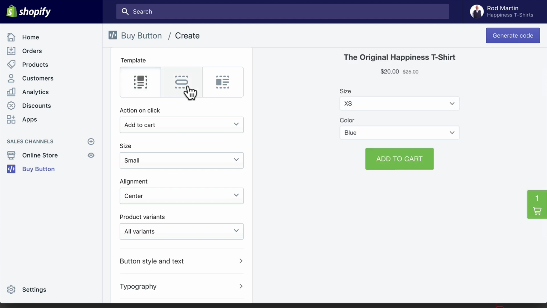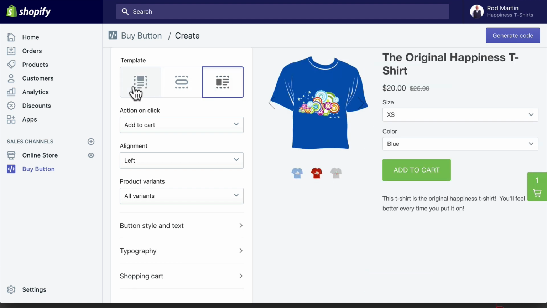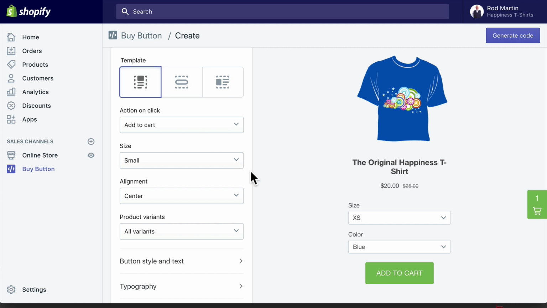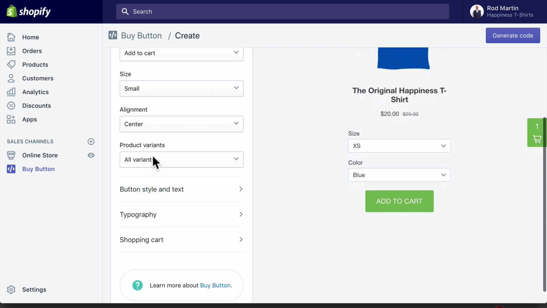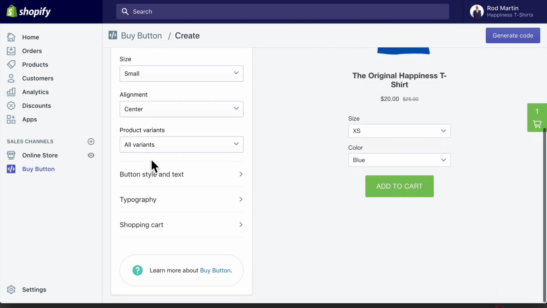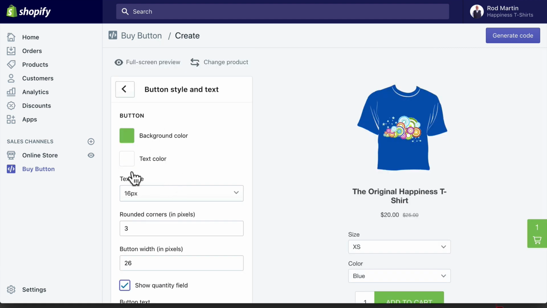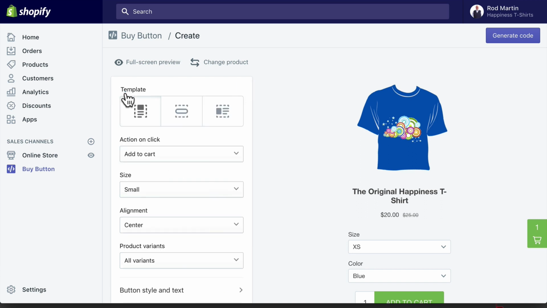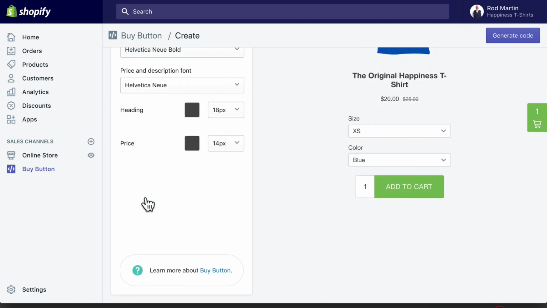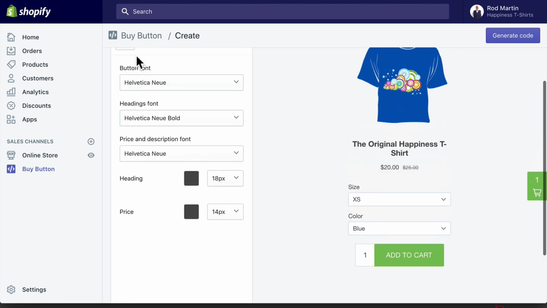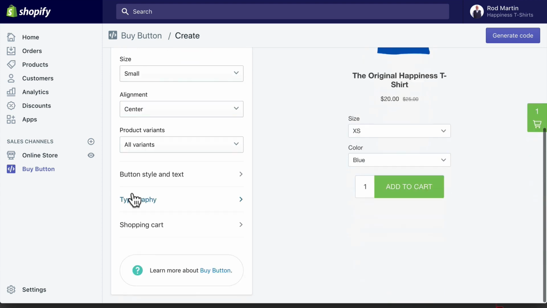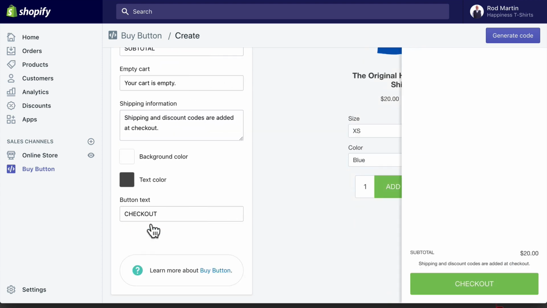And now I can see the kind of template that I'm going to get. I'm going to choose this one. I kind of like that. It can go in a sidebar widget, for instance. Allow the person to choose all variants. I can update the Add to Cart button, even the color and the text. This allows me to match the colors on my own site. I can update the font style and the font size, once again making it work just as I need it to on my own site, as well as the shopping cart. There it is. Excellent.